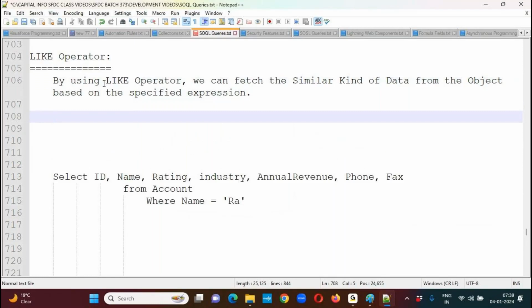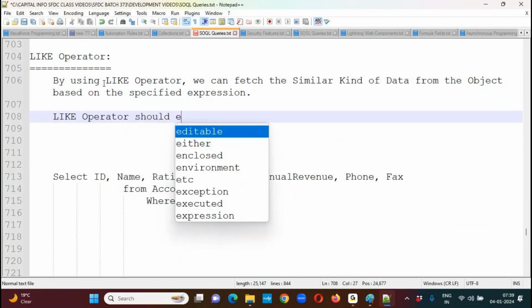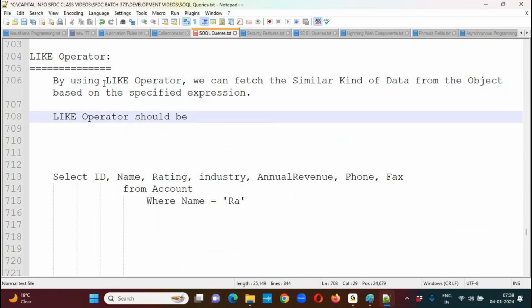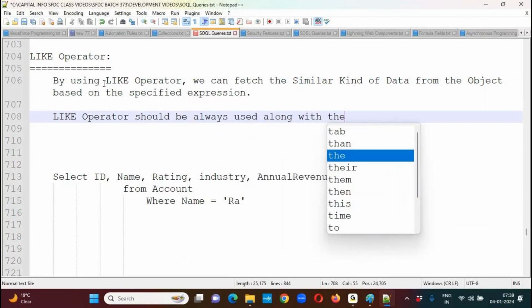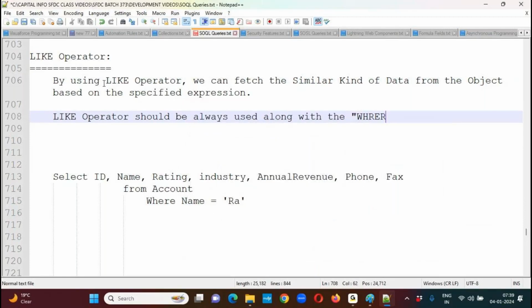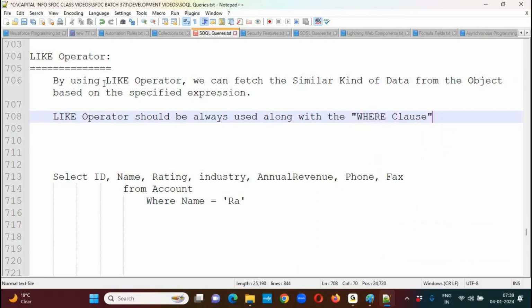The LIKE operator should always be used along with the WHERE clause.